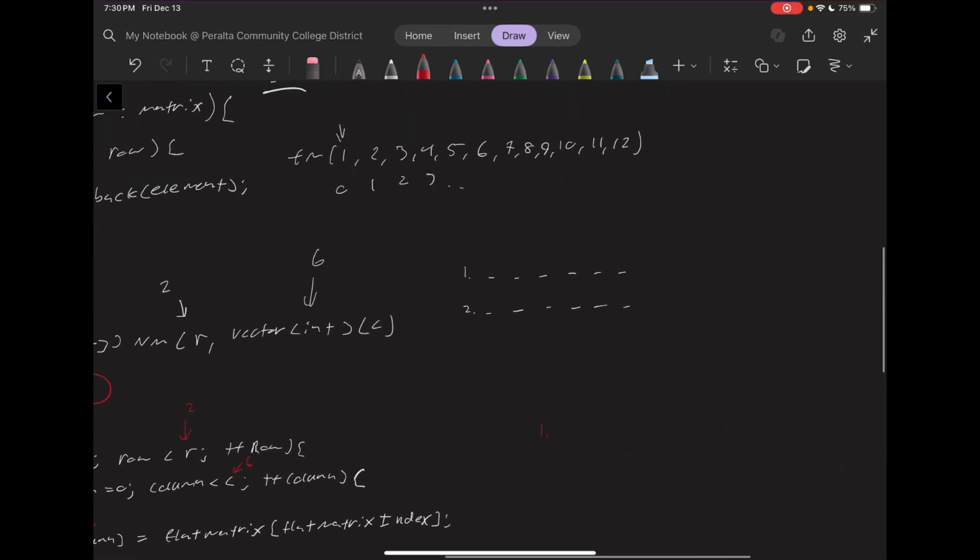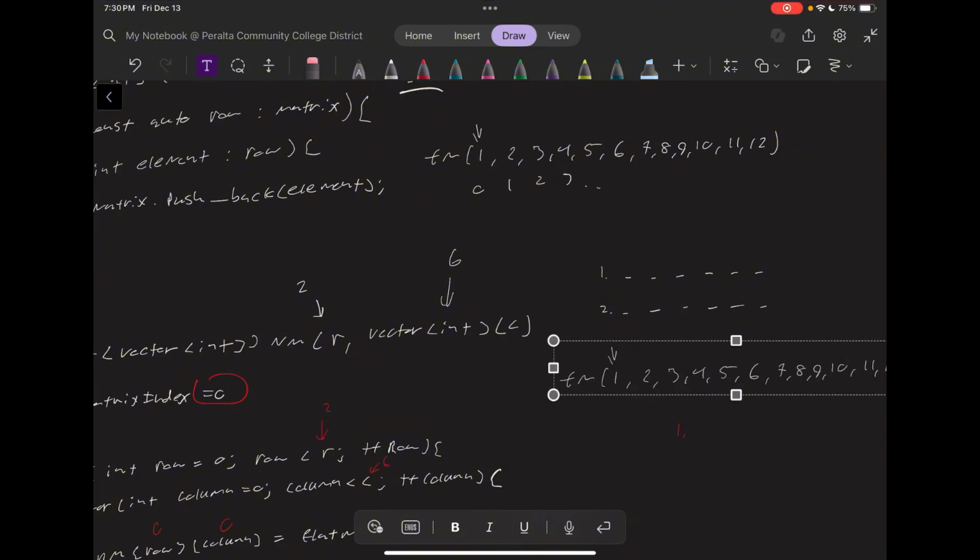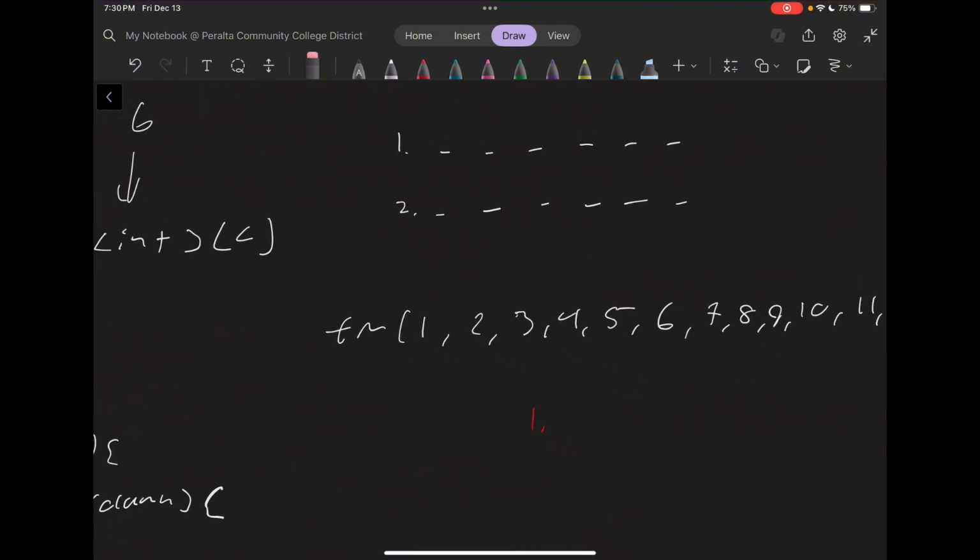So we would, let me copy this. To paste it. So here we would come to the 0th element within flat matrix, which would be this one right here.